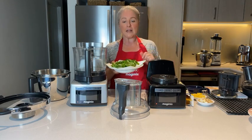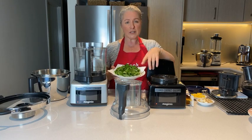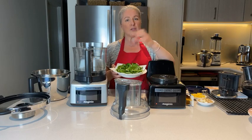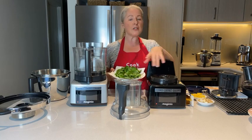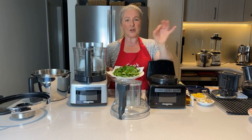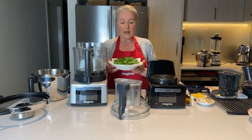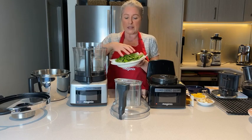So we're going to get started. I've got my basil. Now, we've got Rosie there for our questions, and Rosie might be able to do a shout out on what she does with this, but when I do pesto, I pull all the leaves off the thick stems. I'm not sure whether everybody does it that way. Rosie, you might want to give your outlook on the way you do it, but I like to pull all the leaves off and not have those thick stems in there. I could be totally wrong, but that's just how I've always done it. If you've got any suggestions on that, anyone, please let me know. It takes a little time, but it's so worth it because it smells amazing.